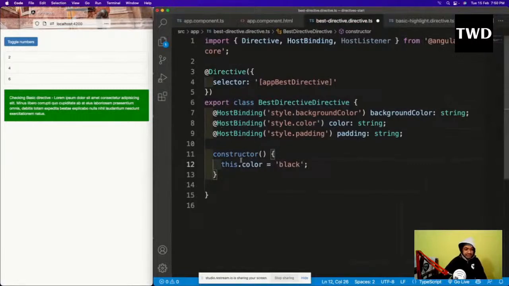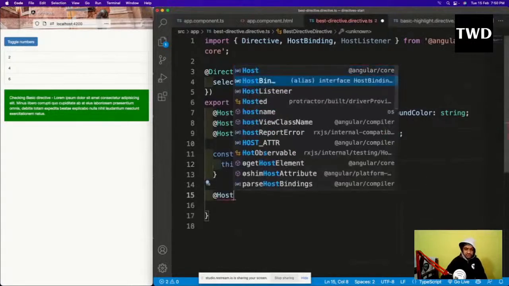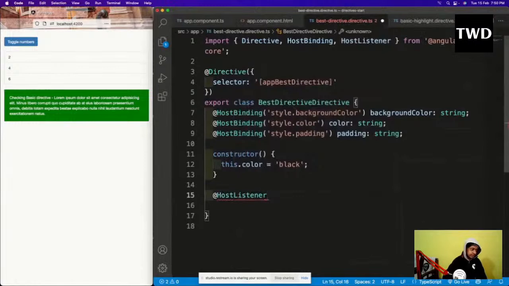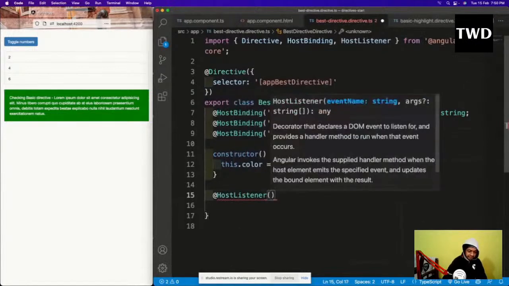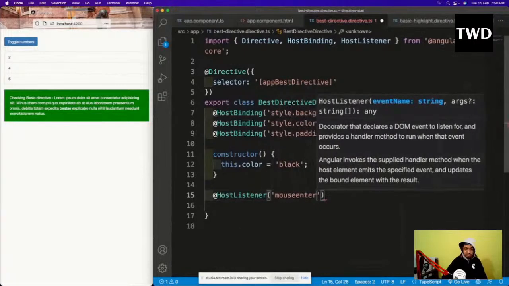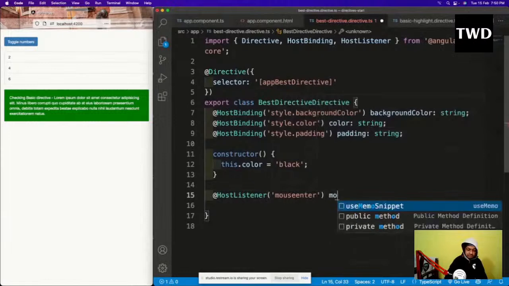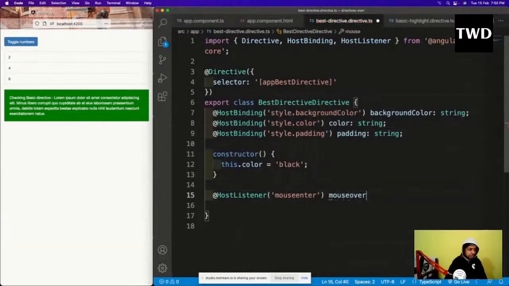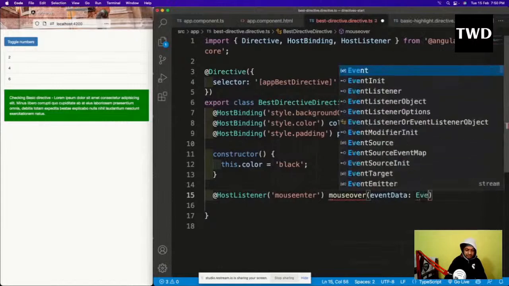Now I'll have a HostListener. @HostListener, and I will have mouseenter. When the mouse enters, I will have the mouse over, and the event data is like this.